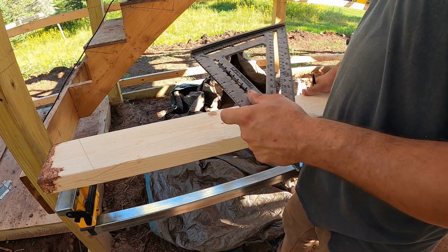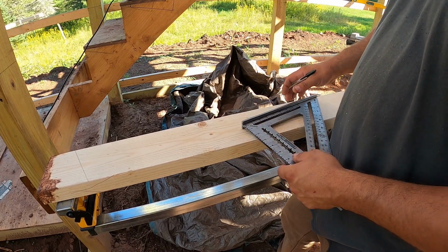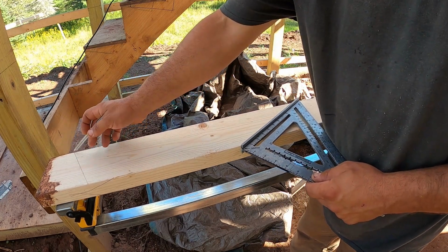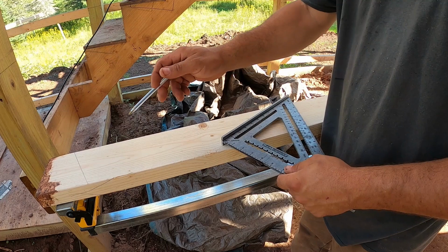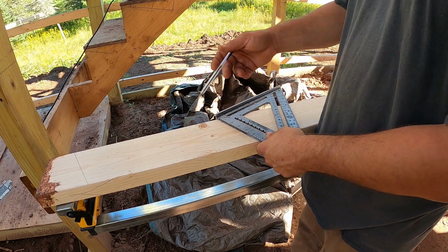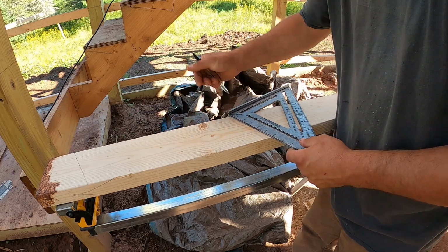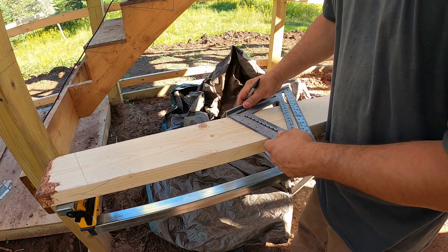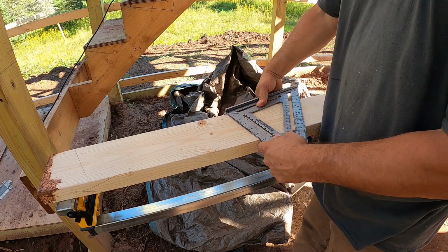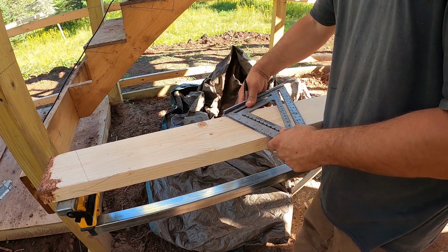Now when it comes to the bird's mouth, basically I use their online calculator, and then you measure from the top of your angle cut that you made over there, and it'll give you a number. Say this number is 22, so tick tick tick tick tick tick, 22 right there exactly. Wow, can you imagine that? All right, now you take your square again and you take it up to the 5 and you draw your line.